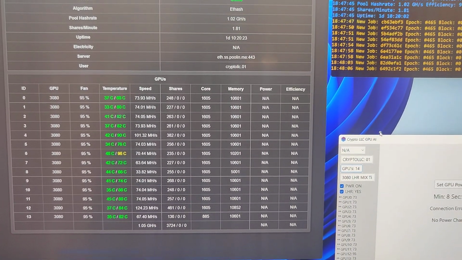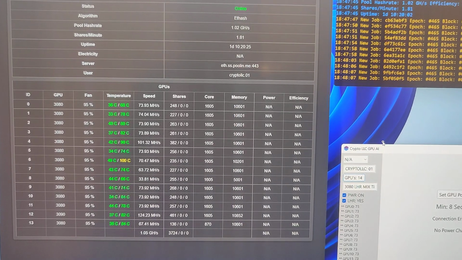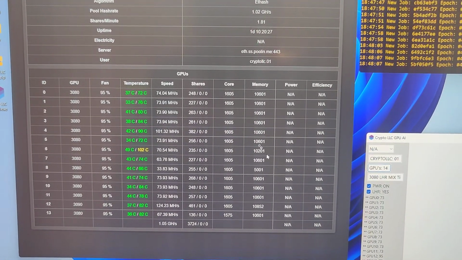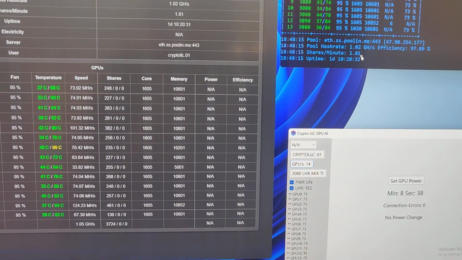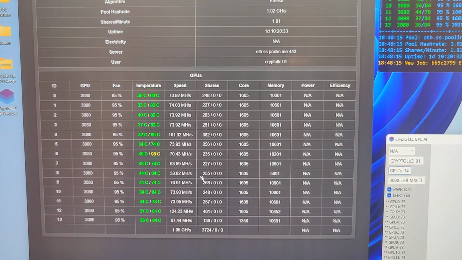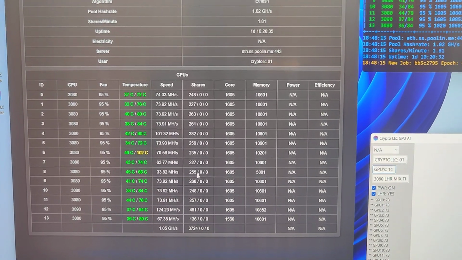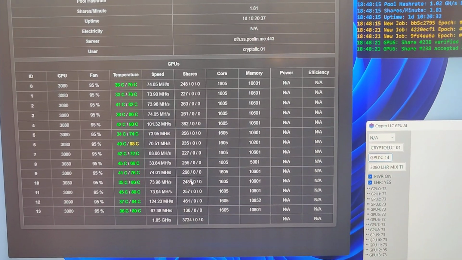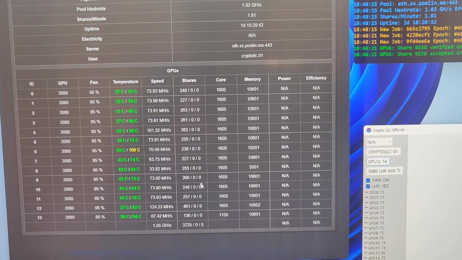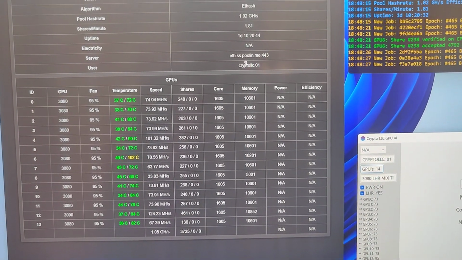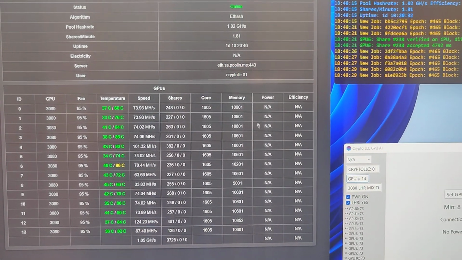If you're looking for someone to manage your GPU farm for you, or someone to set something up exactly like this, this is what we run for all of our clients. We run our program. We run gminer. We mine whatever coins are most profitable. For today, it's going to be Ethereum. It could be Ravencoin. It could be Autolykos or whatever that one's called. It could be any of those coins, but we convert everything to Bitcoin for you, automatically converted using pooling. You can see our pool right there.